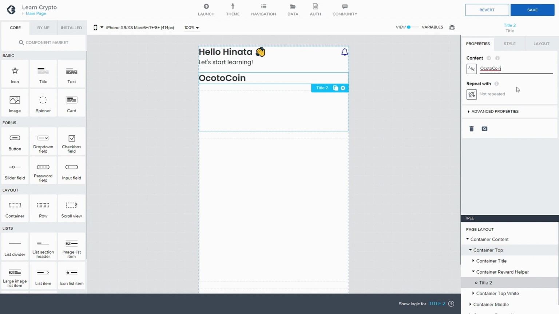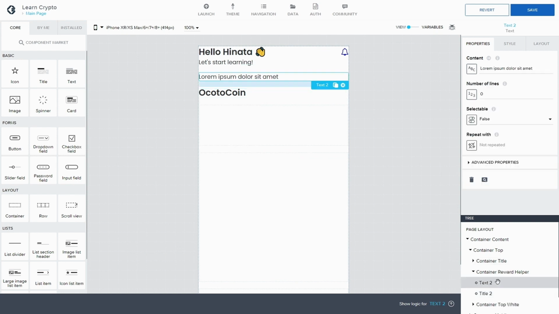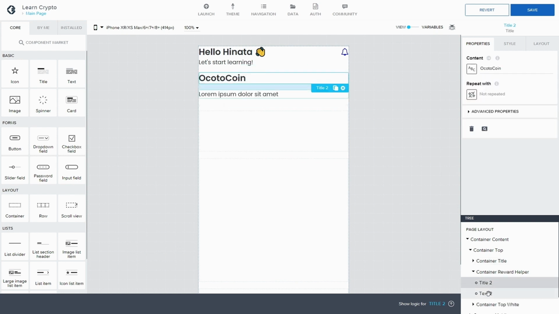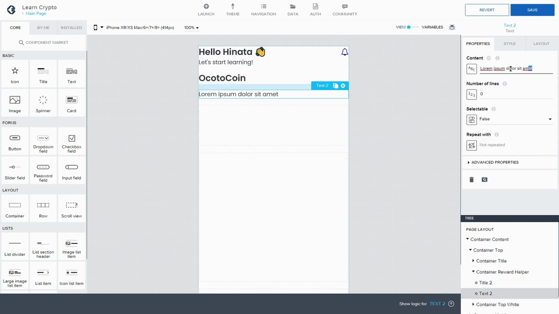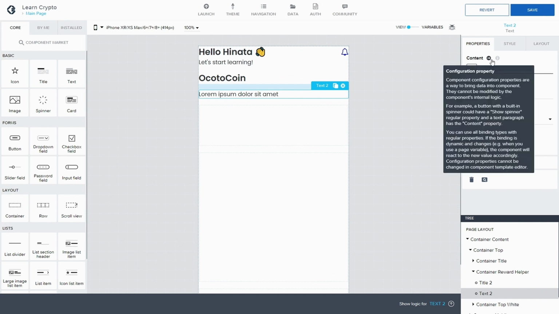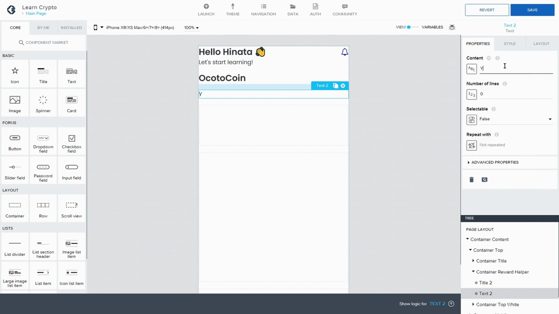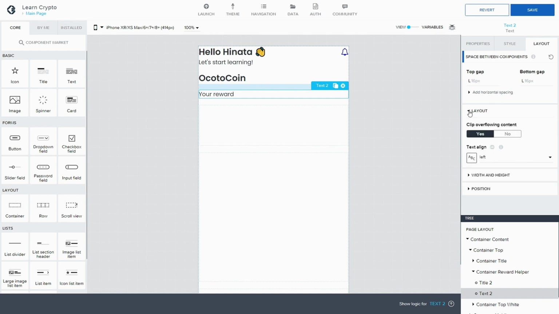So that's the Octo coin. Then the next one is a text. The text one would be your reward, and I'll use the layout and then this one to the right, or text on the other side.